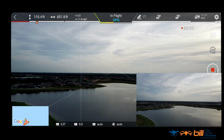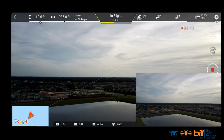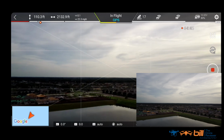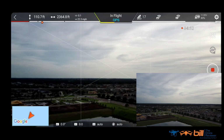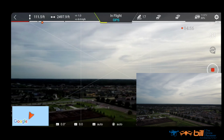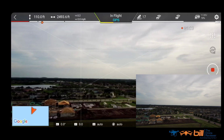1,600 feet, still looking good, no issues at all. 1,700. We're at 1,900, looking very good. 2,000, no issues whatsoever. I'm going to stop right at the edge of the lake there because I don't want to go over. 2,400 feet. Let's go ahead, we're going to take it. Some houses under construction over here, so let's go ahead. We're going to take it a little bit more.